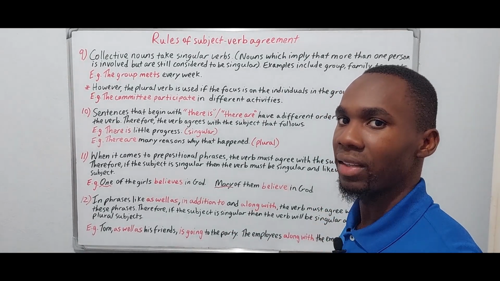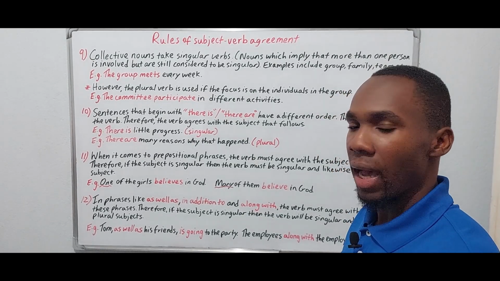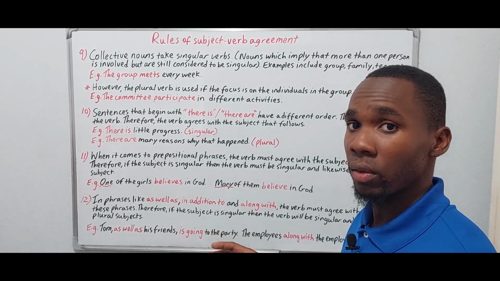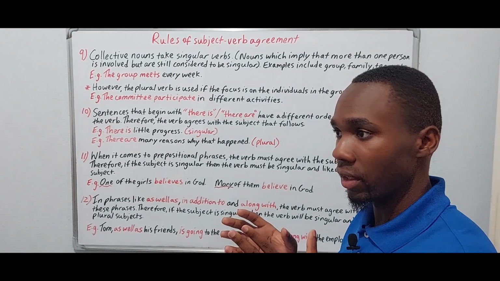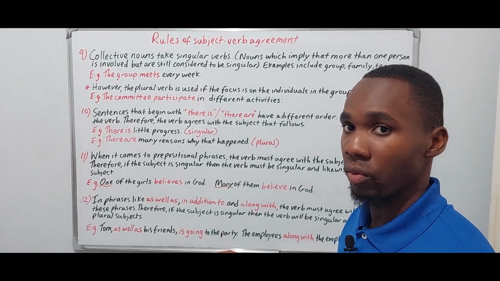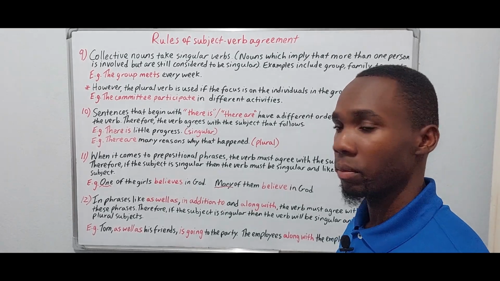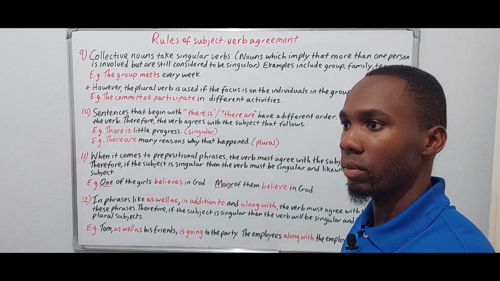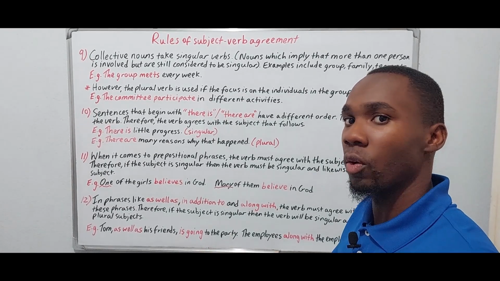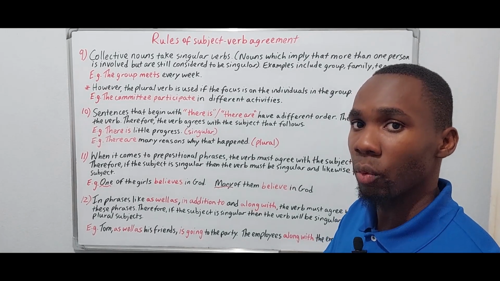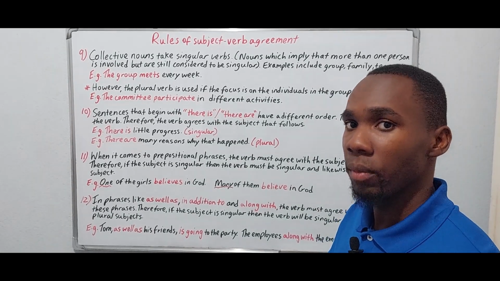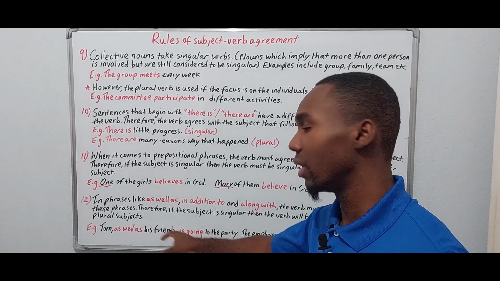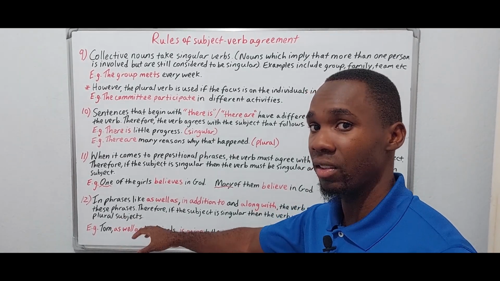"As well as" is not the same as "and." "And" means that the nouns that are used have equal focus. There's equal focus on all of the nouns that are connected by "and." But when it comes to "as well as," no. "As well as" is a phrase that will place emphasis on what precedes it. So whatever precedes it is the focus, but whatever follows it is not as important. This is why the verb in this case has to be singular, because the subject is Tom.